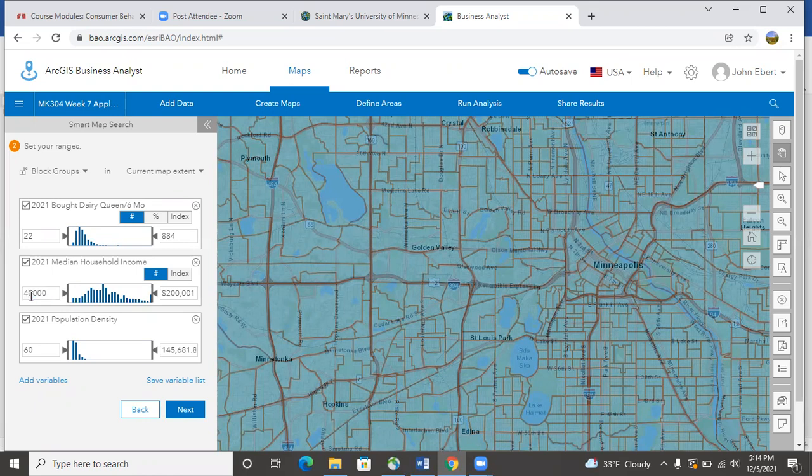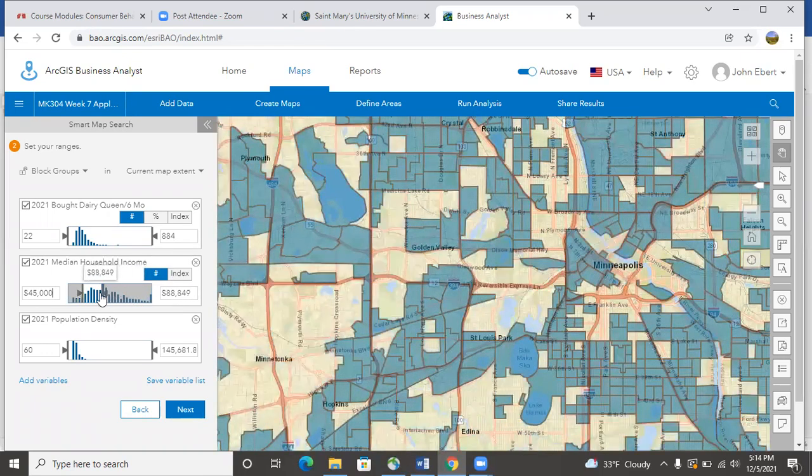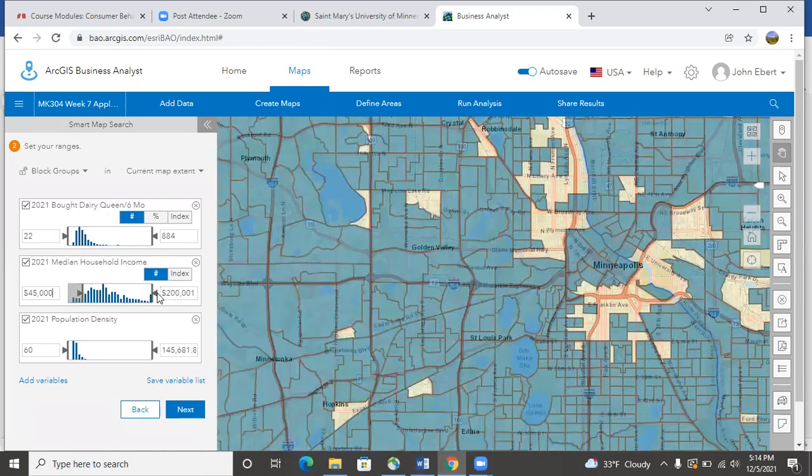So I'm just going to add in there, and you want to make sure you hit enter. If you type in 45,000 for median household income, make sure you hit enter on the keyboard to enter that value. Now we could also bring this limit down, but DQ just said anything greater than or equal to 45,000 for household income.